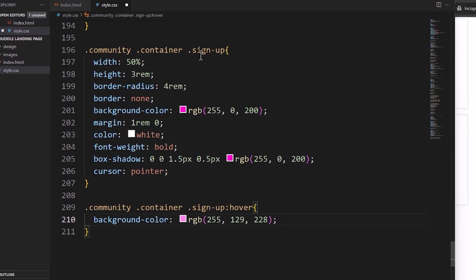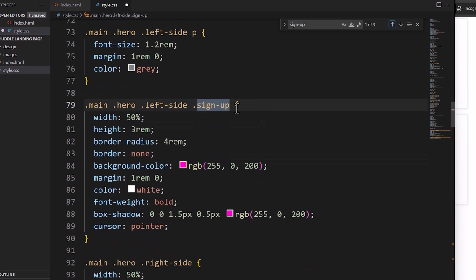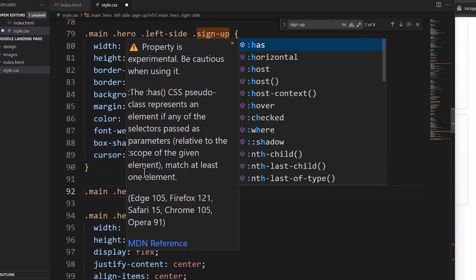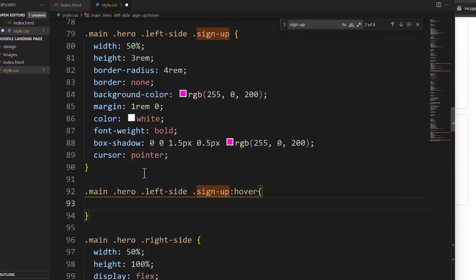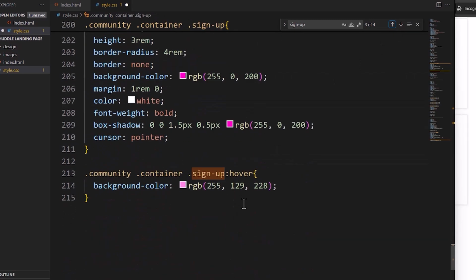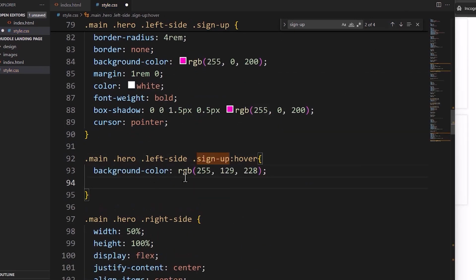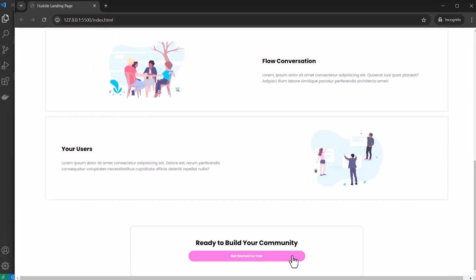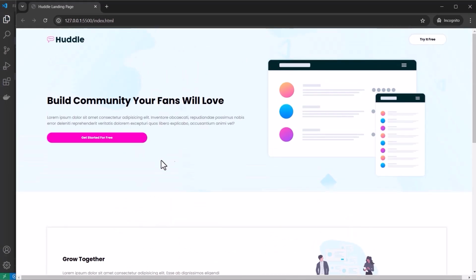So for the previous button we didn't have a hover animation, so let's add it. We will have the same animation on the first button as well. So as we can see, it's working.